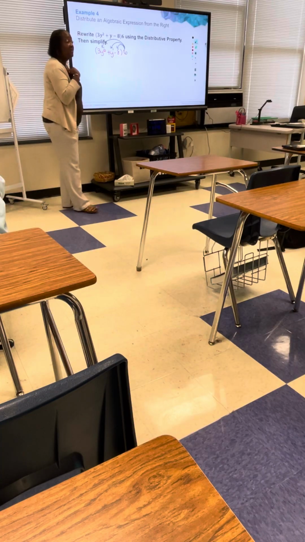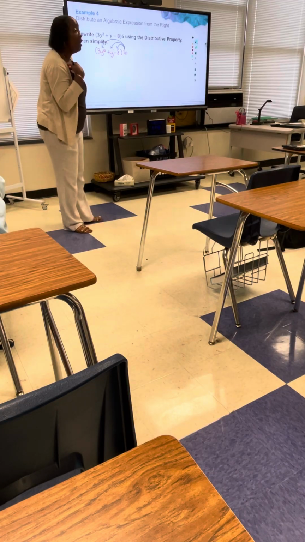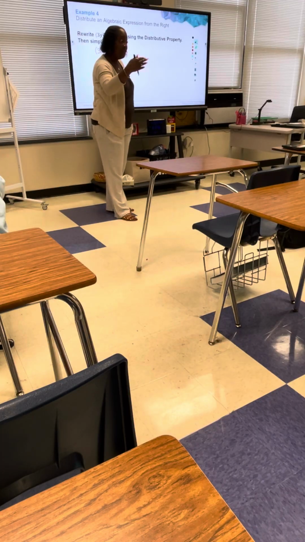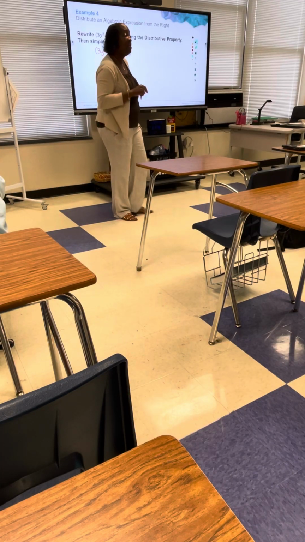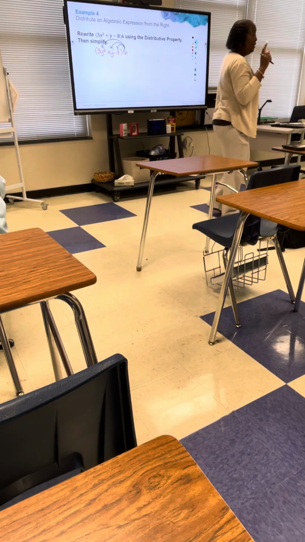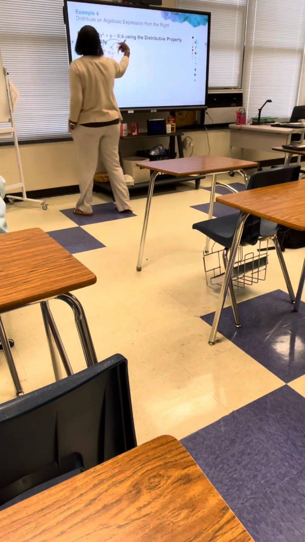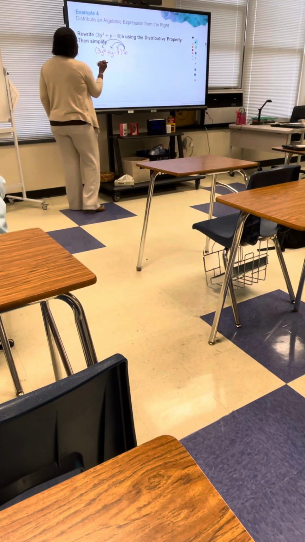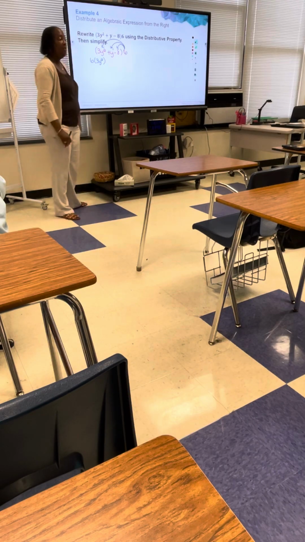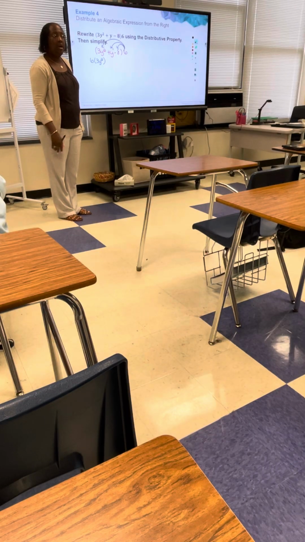So, now, this is me. My brain clicks like this. Your brain may not click like this, but it's okay because we don't all look at things the same way. I like to see my single digit number leading the way first. What do we call that single digit number? Starts with a C. It was a vocabulary word we had. Not coefficient, close. Starts with a C. A constant. I like to see my constant leading the way. So since you said 6 times everything, that means that we're going to say 6 times 3y squared. All I'm doing is still reading from the left to the right. Okay? Then what would I write next?